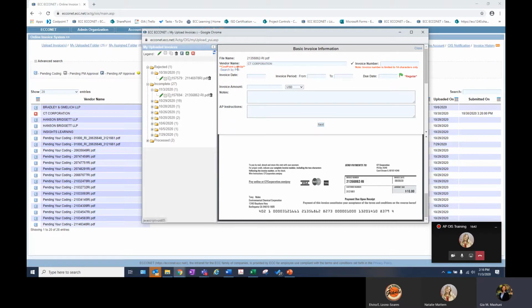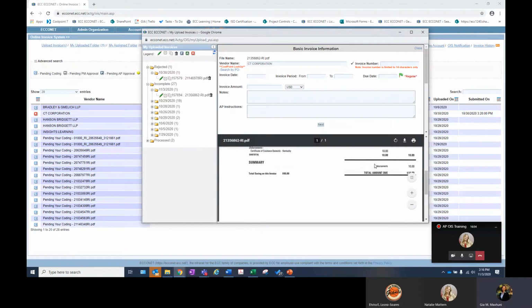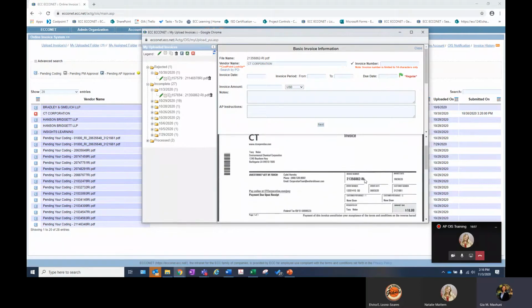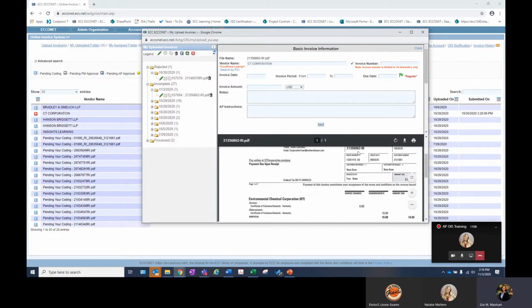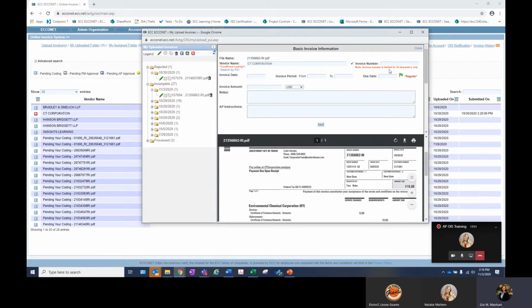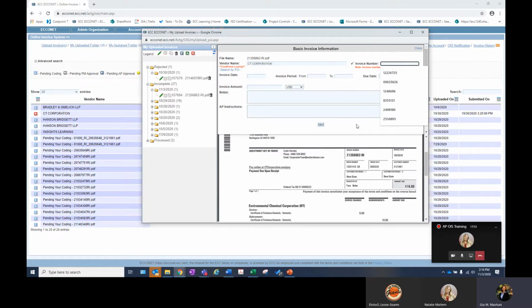Okay, now I don't have a PO number for this vendor, so I can't search by PO, right? But you have the option to search by PO number as well if you had one. Okay, moving on to the next step, which is entering the invoice number. I can scroll down, and what I usually do is I copy and paste it just so I can't make any mistakes.